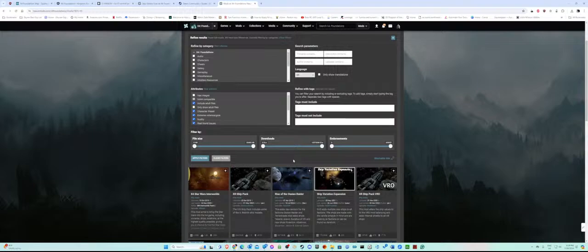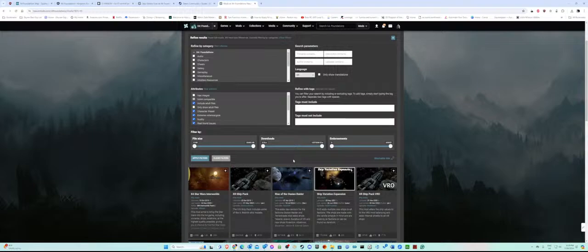Look at the mod author's description, in case they say to go into the INI settings and change something, or, more importantly, that this mod will not work with another mod and will cause your game to mess up. So you want to look for things like that.